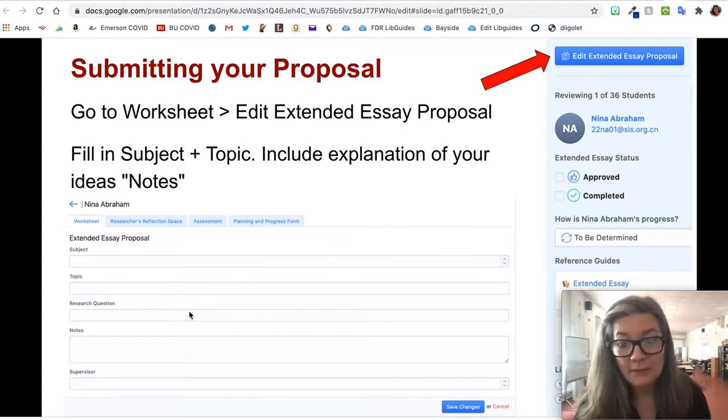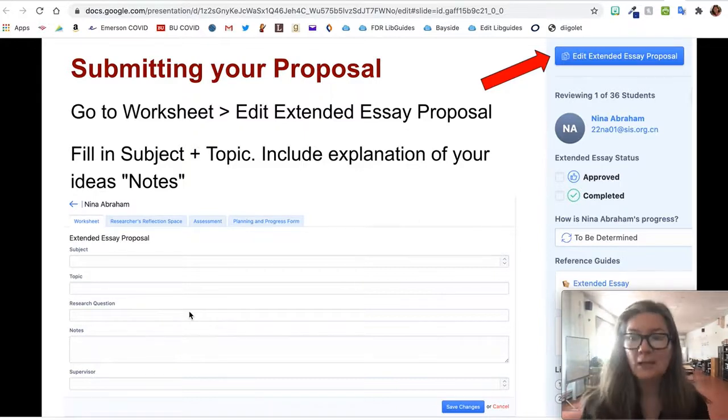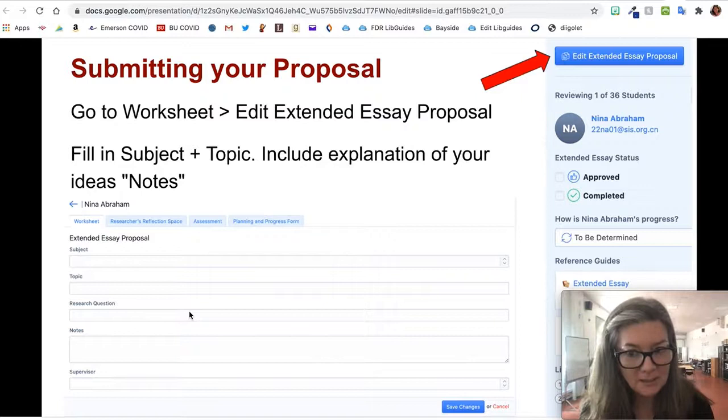Where it says supervisor, you may choose a name there. It's a drop-down menu, and you may choose one of your teachers. You are not guaranteed to have that person as your supervisor. We must make sure that the supervisors have an even number of students as much as possible. And so we will be deciding who your supervisor is.